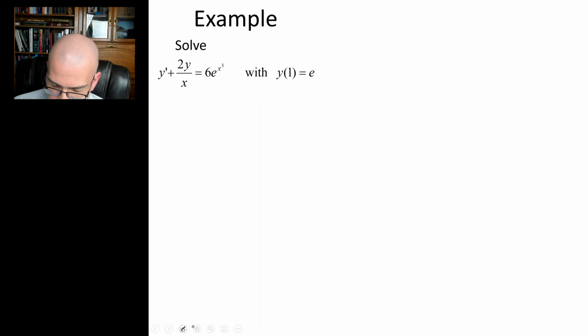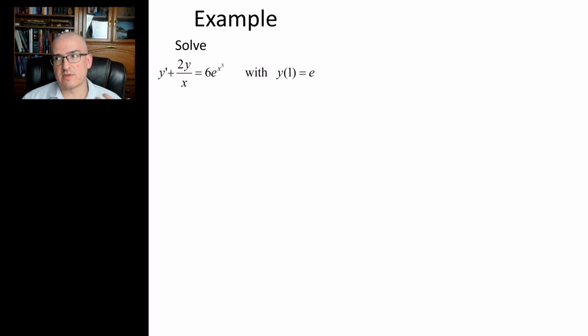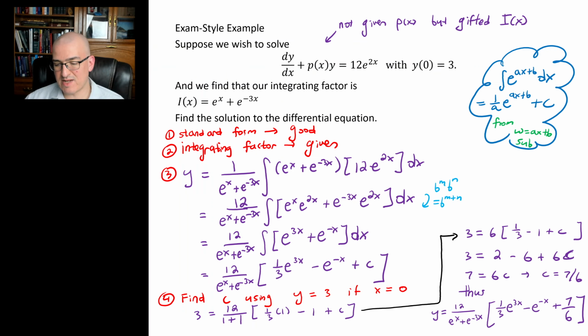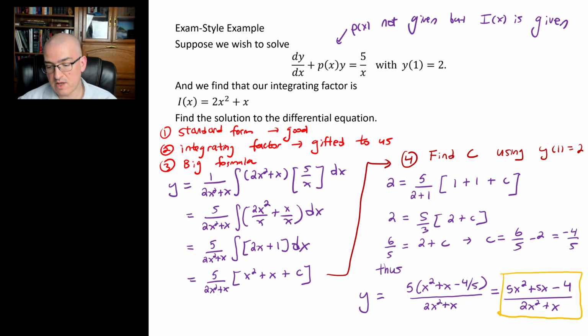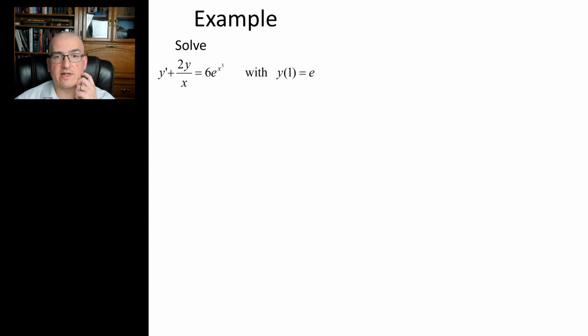Okay, I'll do one more example. We'll go back to a standard type. So those last two, when you think about what's a good exam question, I think the last one wasn't set up the way I wanted it to, but the previous one, I think this is the best type of question to anticipate for a final exam. You're given some information, so some of the work has been cut down, and there's still stuff left to be done, but it isn't the whole thing from beginning to end. This problem is the whole thing from beginning to end.